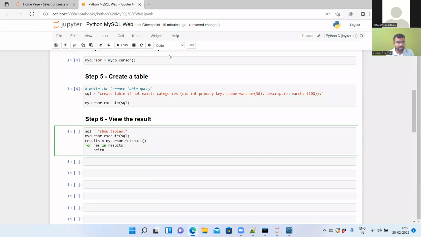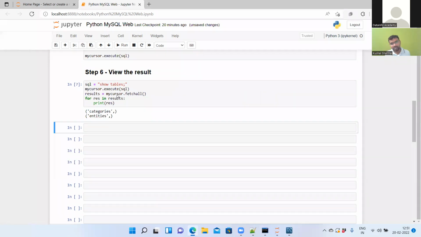Whether it is DML, that is data manipulation language, or if it is any data transaction control language, whatever you want to run, you can run that way. Okay, this way. If you want to insert something, you can write here. Okay, you'll be able to insert. But I will tell you the dynamic inserting part. Okay, I'll tell you how dynamically you can insert. If you want to insert anything, you can just write the whole query. You can run that, it will insert. But I would tell you that dynamically, how can you do that?